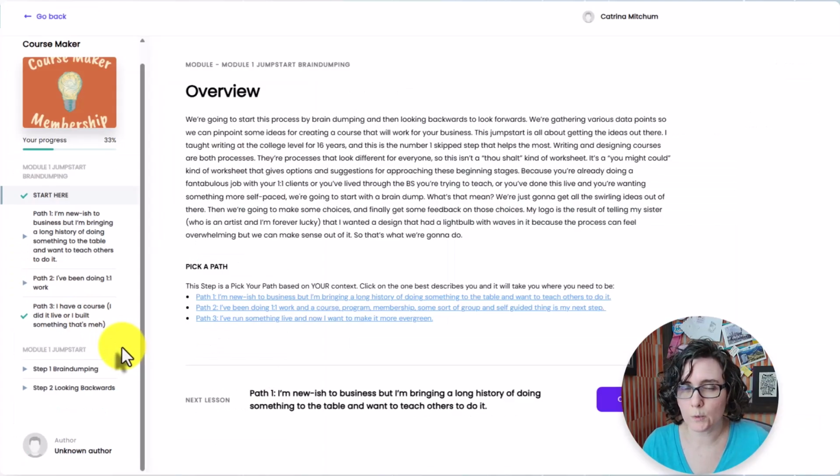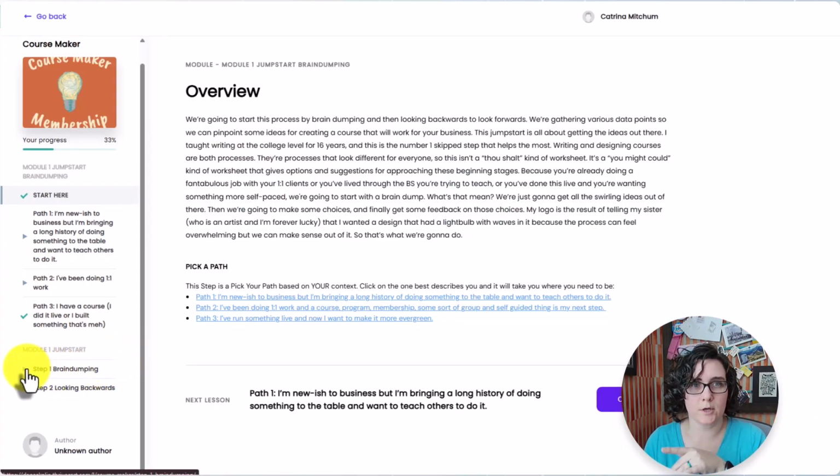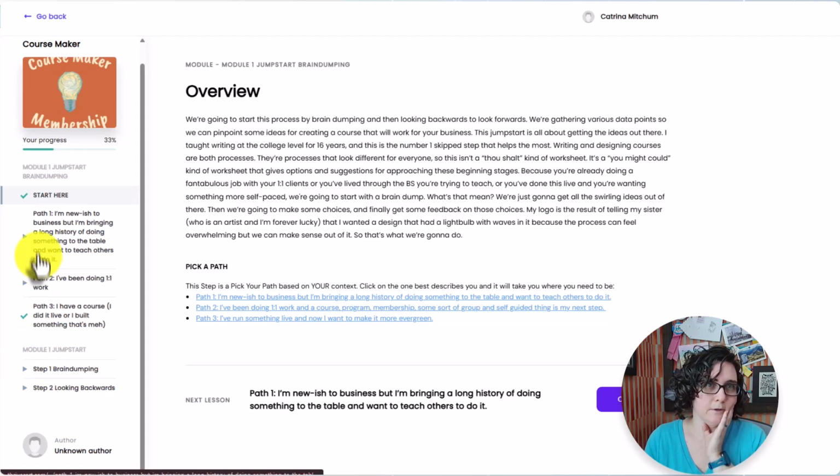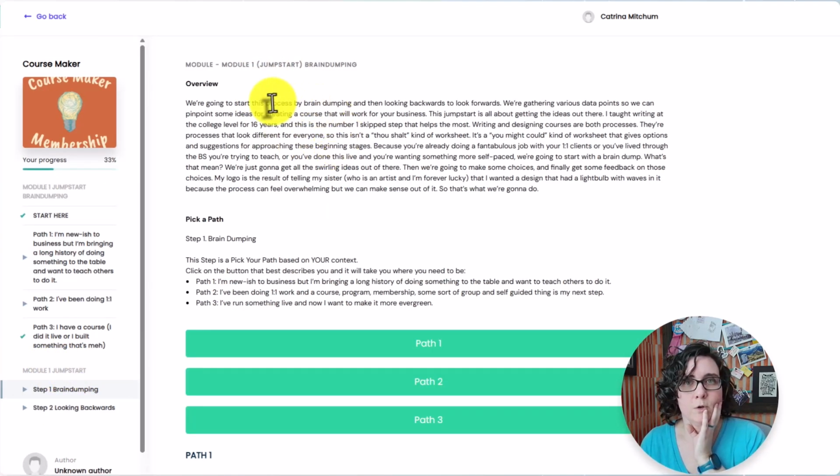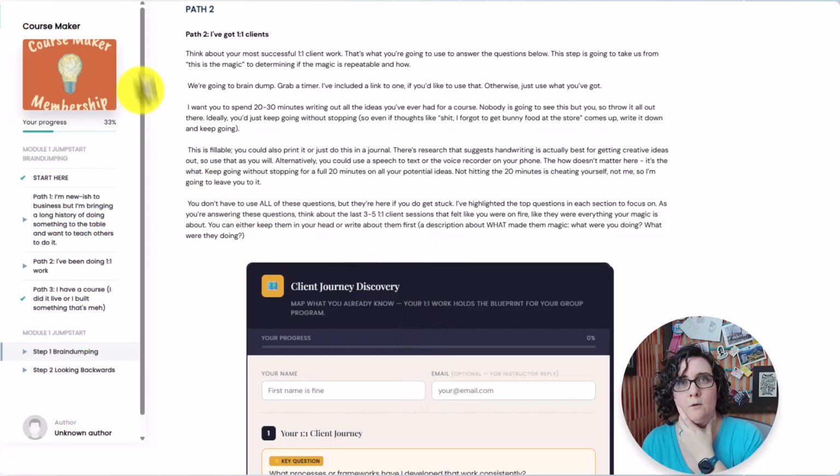Okay, so I'm going to show you what all that gobbledygook and HTML lines look like on the student end of things. So that was down here in my step 1 brain dumping. So this is what we would see when I click on, I'm going to go ahead and click on path 2 so you can actually see it pop down. So it does bring me directly down to path 2. This is how my Google Doc functions. And so they're still seeing everything.